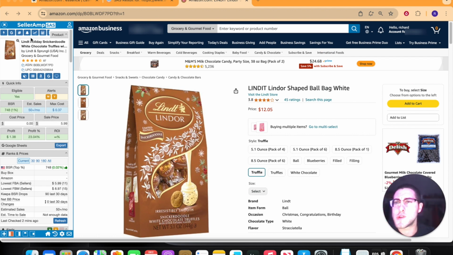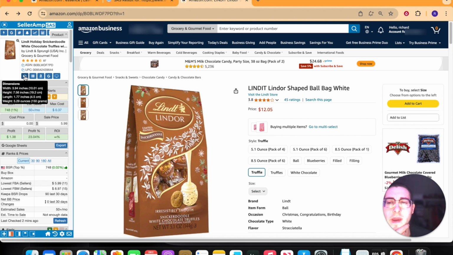All right, so let's go. Right here is going to show a picture of the product and the name of it. It's going to show in what category it's in, the reviews of this ASIN, the ASIN and the UPC. Then there's a couple of buttons here, which would be the dimensions and the weight. So it's good that it's right here. You could hover over it, say, oh, it's 5 ounces. It'll be around $4 to $6 to ship this product.